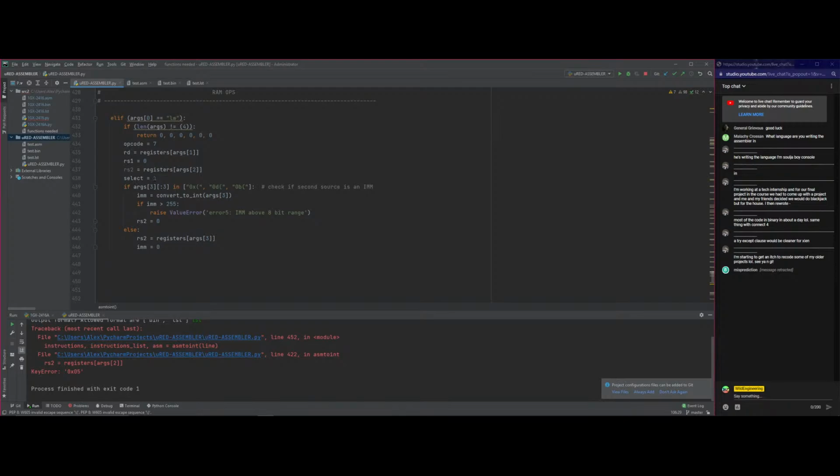Alright, so select gets 0 for the load word, store word. Then if argument 3 is actually argument 2. No. Wait, argument 0, 1, yeah, argument 2. So RD gets. So we're doing load word, so that means RD is used. RD is the first.